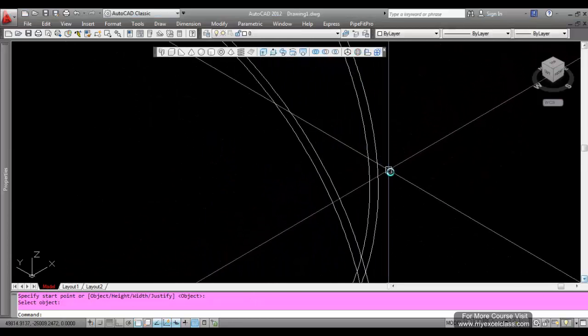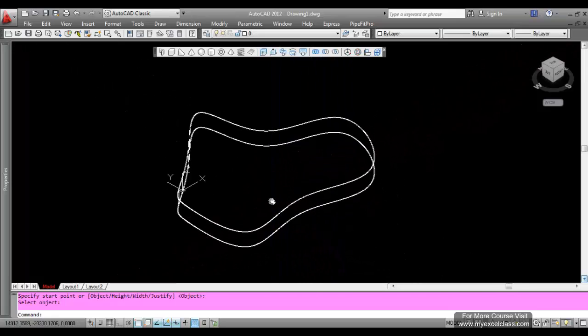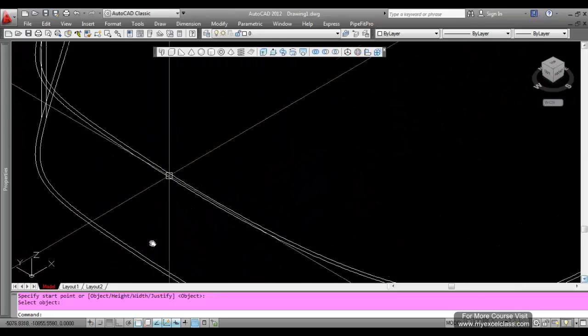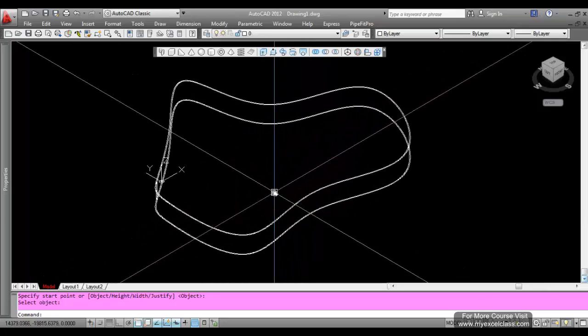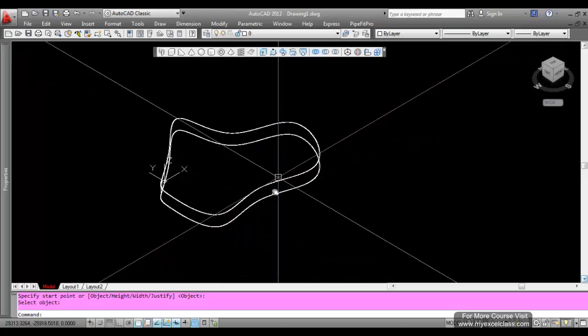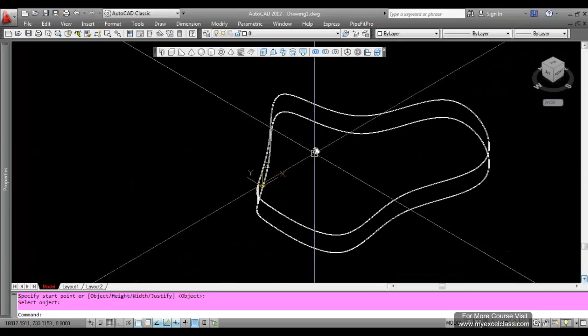Yes, you got it, 3D. This is the height of 5 meter and this is the 200 mm width, 3D you get. If you make it by drafting, it will take time. Easily it came. Have you seen how?